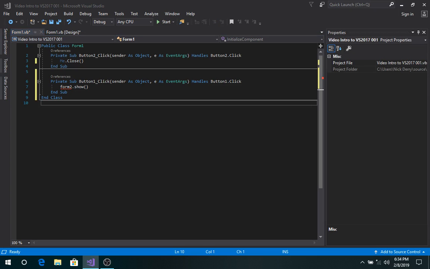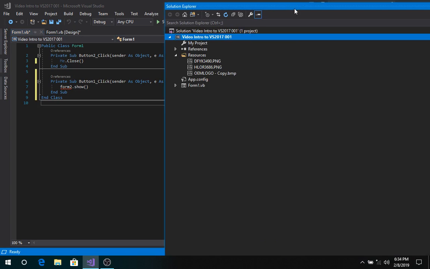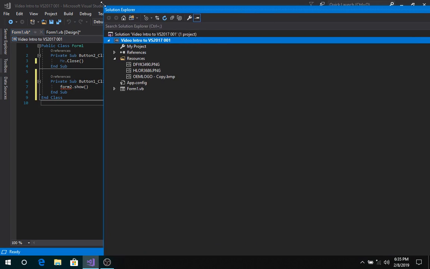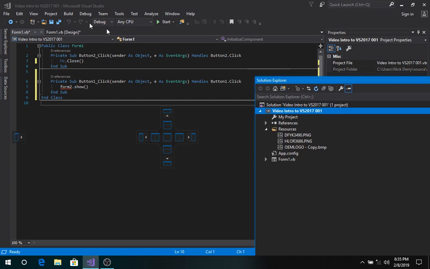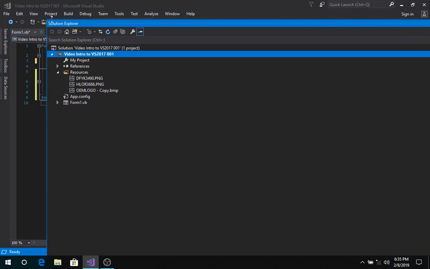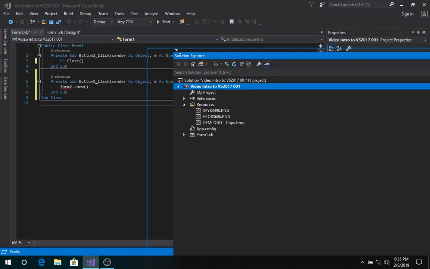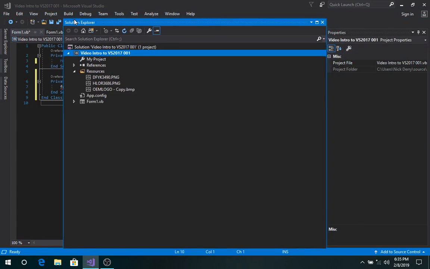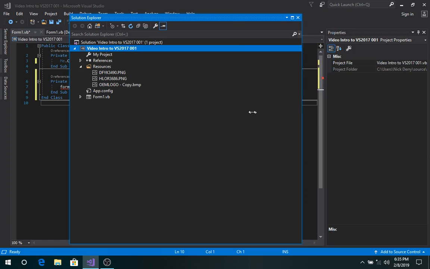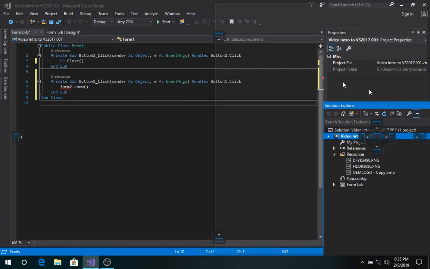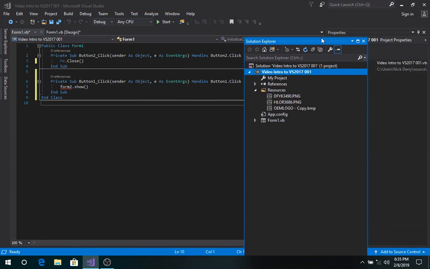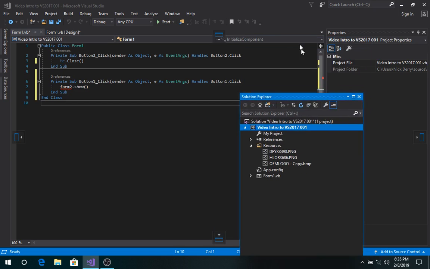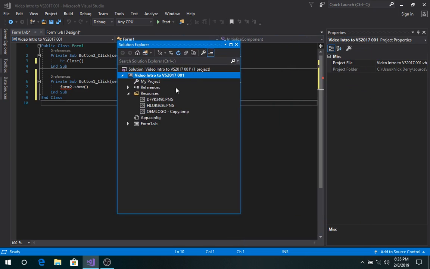So now you're going to want to go into the Solution Explorer, which I'll resize and bring into my view so you guys can actually see what I mean. Typically it's not like the way it is for me, but I'm using a different screen also for this. Typically it'll be right where your properties are, so they'll be split in half, so you get 2 and 2. But I don't have it like that. You can always just drag these out and do whatever you want with them.